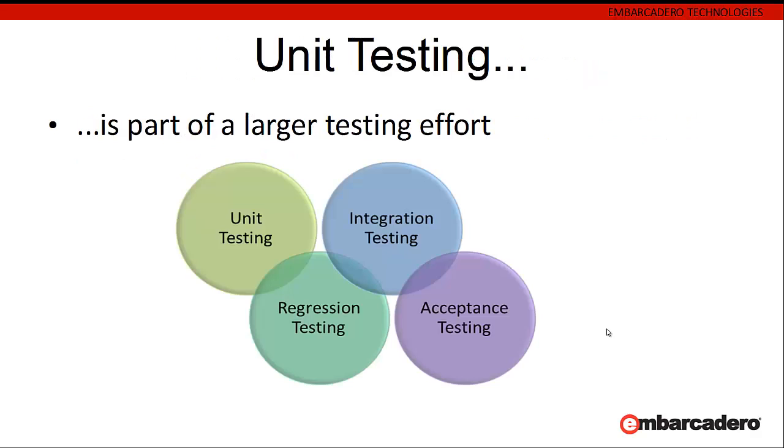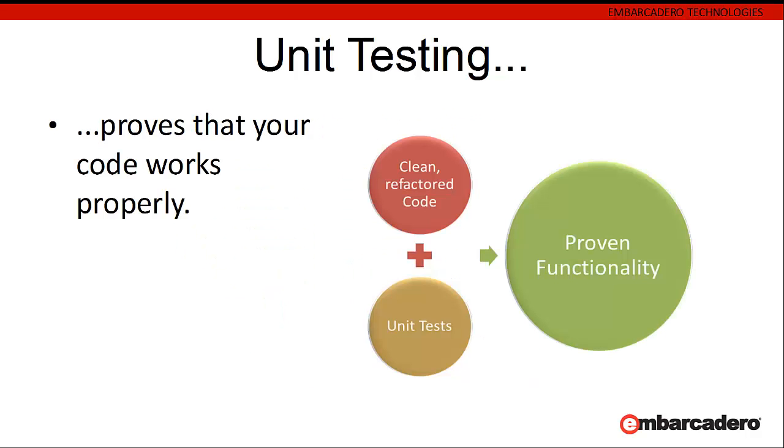Unit testing is also part of a larger testing effort. I want to make that clear, that unit testing is just one part of the different types of testing that you do, including integration testing, regression testing, acceptance testing, and all those other different kinds of testing. Unit testing is also something that proves that your code works properly. I mentioned earlier that unit testing tests your code and not your application. And so if you want to know that your code is working properly, you do unit testing.